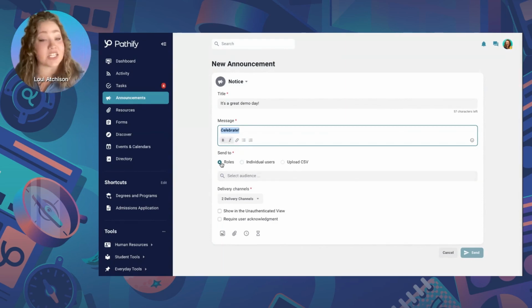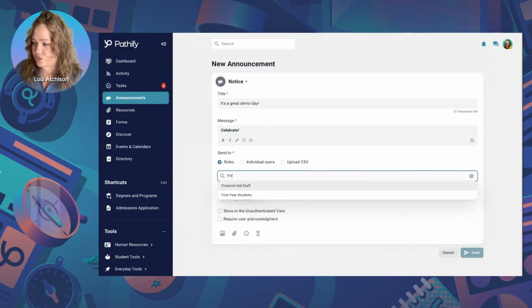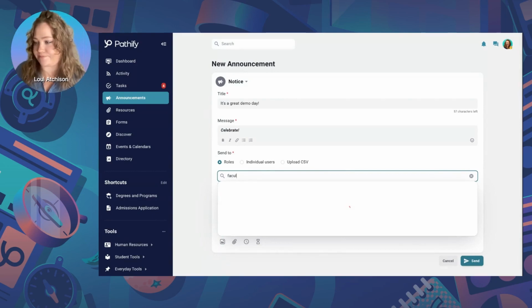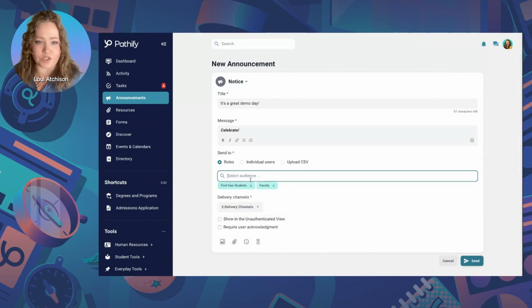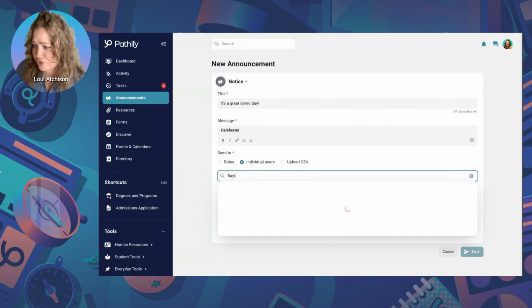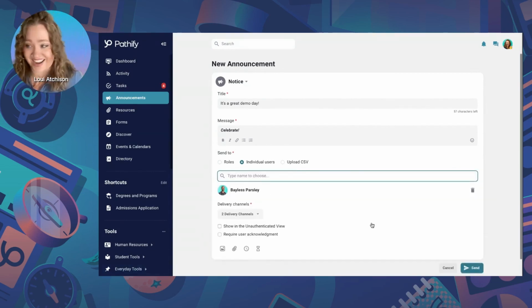And we can send it to roles, right? We built this as a reflection of what we're pulling in from the SIS. These are all assigned to each user when they log in for the first time and when they're distributed across the system. So that's super, super easy. As long as you create a way for us to ingest the information on roles, we can do something with it. We are an integration-driven platform. So look how easy it is to send to various folks, right? So I want to send this to first-year students, and I would like to send this also to faculty, right? Awesome. Super, super easy. Or here's another thing that we could do. You know what? I think I should send this announcement just to my friend Bayless, right? I can send it to him.